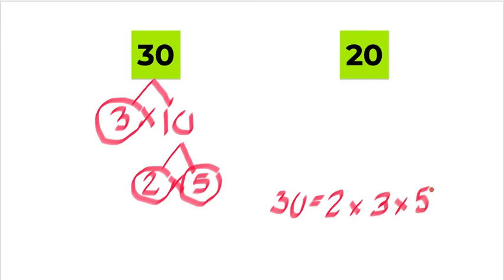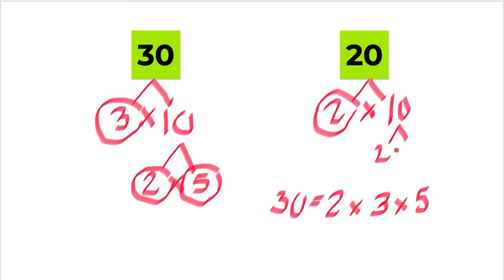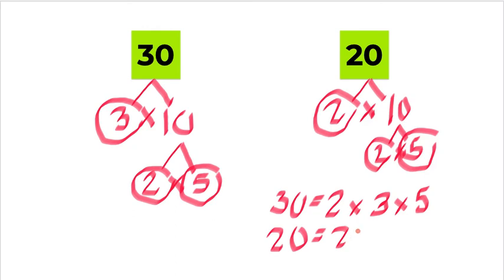Okay, that's good. Now let's move on to number 20. We need to get the two factors of 20. Aside from 1 times 20, we can say 2 times 10. And 2 is a prime, but 10 is not, so you need to break that down. Let's have two factors of 10. We can have 2 times 5. So therefore, 2 is a prime and 5 is a prime, so we have to stop the process because we are done getting the prime factors of 20, and the numbers are 2 times 2 times 5.